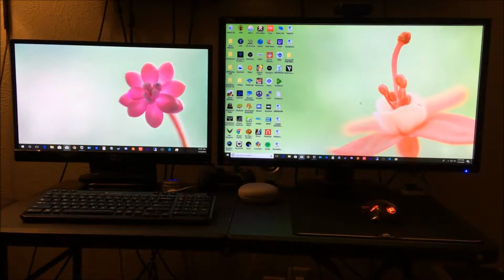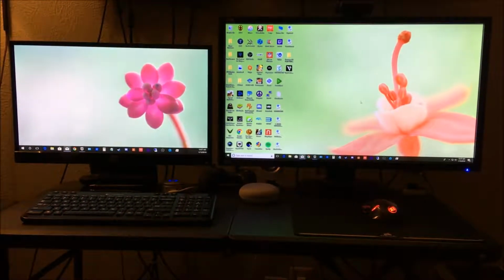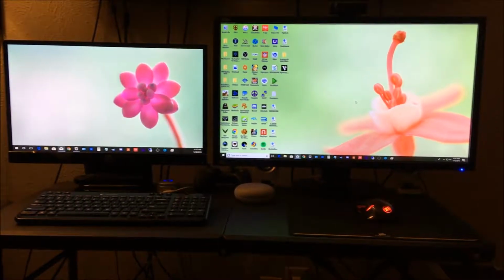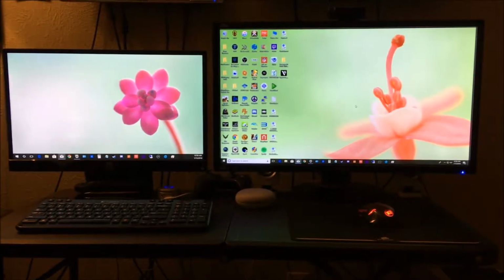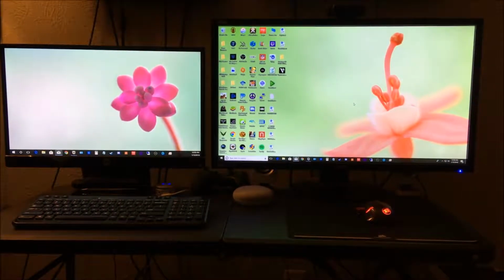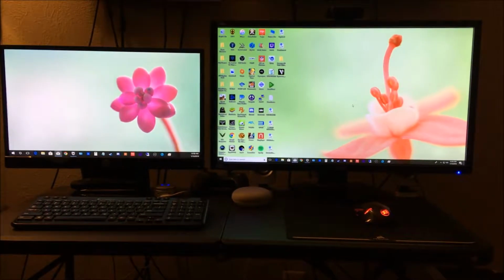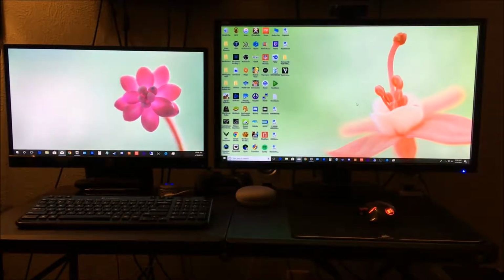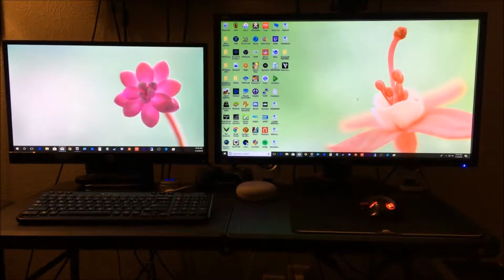I have brought you all into my office and I've got something new and exciting to show you. And before I unveil my secret, I want to give you a little bit of background so that this makes sense. So in my home, I primarily play my games in the living room, and right now we're up in my office. And in my office is the gaming PC that does all the heavy lifting for my streaming. So this is my expensive gaming computer.